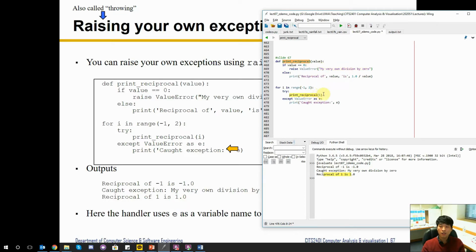Okay, and this one has been called from this outside here, and it does have a try. So it's going to see its exception blocks, and here it has a value error as e. What it means is this e variable will store this error message. So what I can do is print, I caught an exception, and show me what I caught. And this error has been caught by this function here. So now let's have a look at what else we can do.